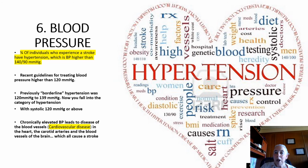When you come in, we're going to check it. We're going to go over it. We're going to let you understand everything that's happening in your body, and we can do it on a regular basis. It'll make your doctor happy because you're going to have a nice list. We even make a nice sheet that says, this is my blood pressure checks.